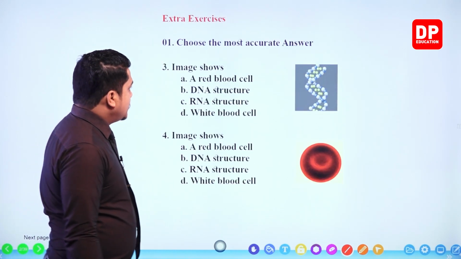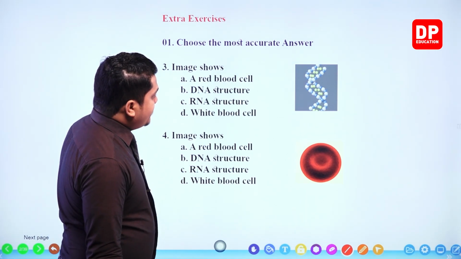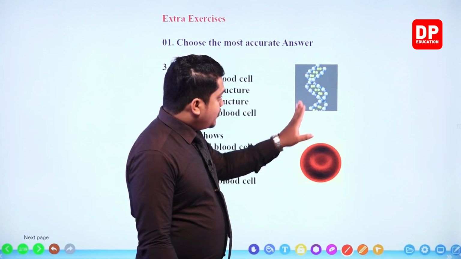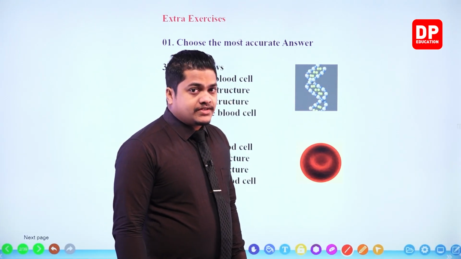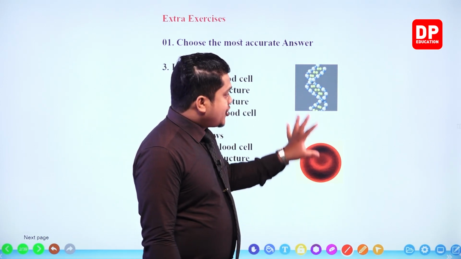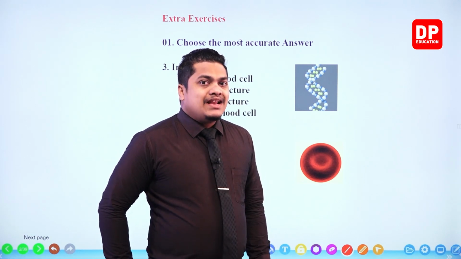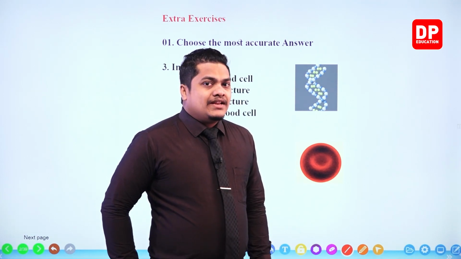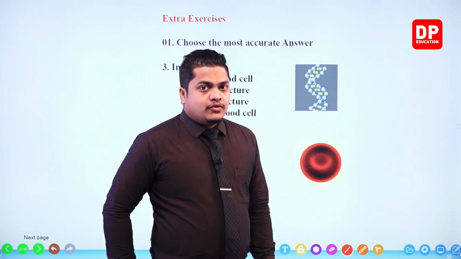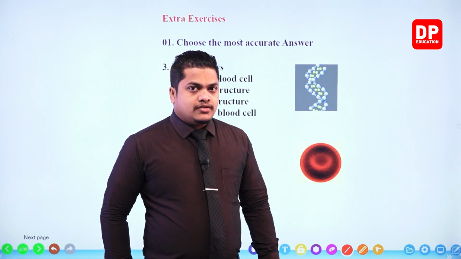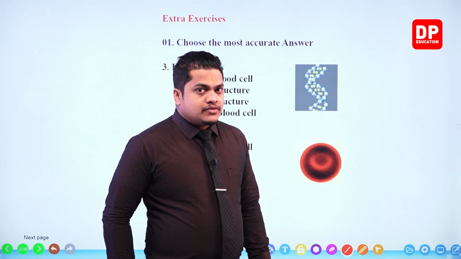So, you are given an image. This shape is referred to, now as you can see, it's like a twisted ladder, right? When you observe the shape, my dear children, it's like a twisted ladder. Okay, so this shape is referred to as the double helical shape, the double helical structure. You'll be learning about this double helical structure when you go further with your grades, like grade 10 and 11. Okay, so this double helical structure was introduced by two scientists.